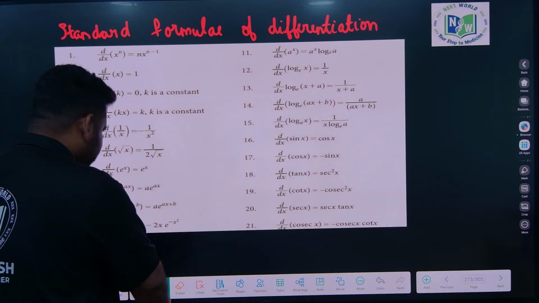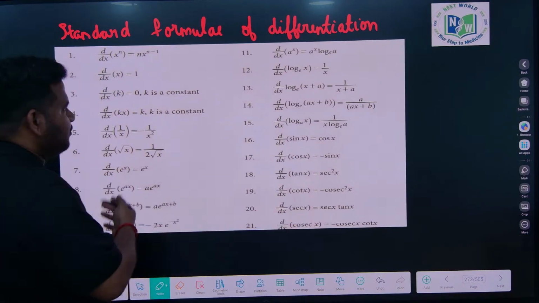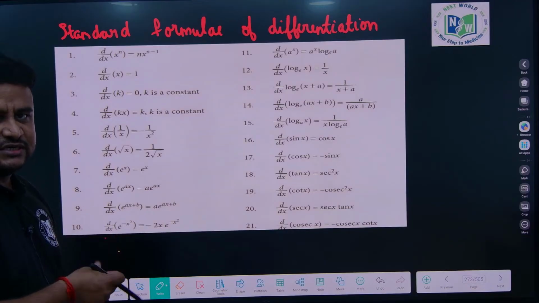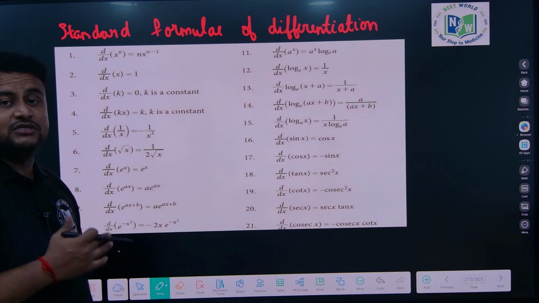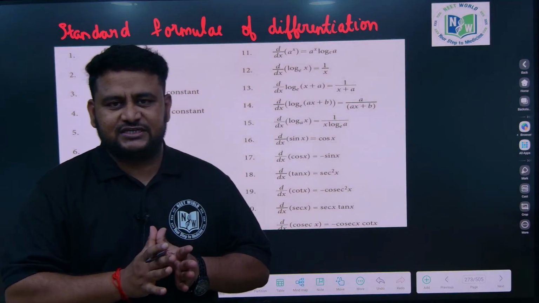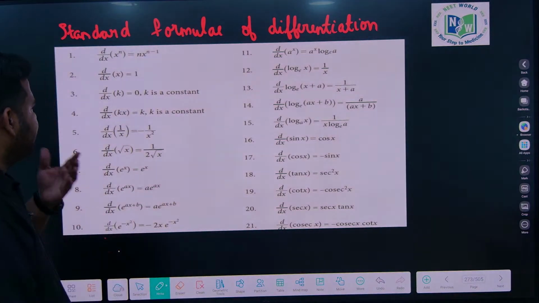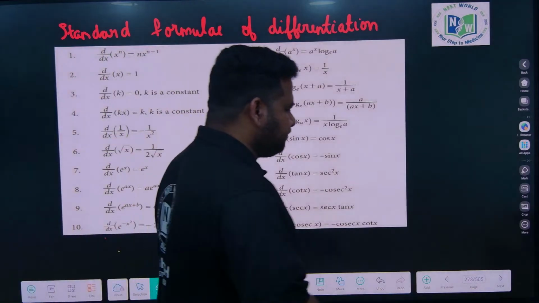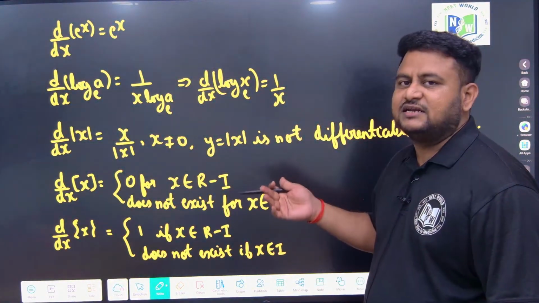So, in yesterday's session, what are the things that we discussed? We discussed what is differentiation, what is the basic meaning of differentiation. I told you it is rate of change, instantaneous velocity or instantaneous speed, which we can find using differentiation. I also told you that geometrically it means the slope of the tangent to the curve at a given point, or at any point. And we also studied some very important formulas, and based on these formulas I told you various other questions that we can solve, and we also generalized certain formulas.